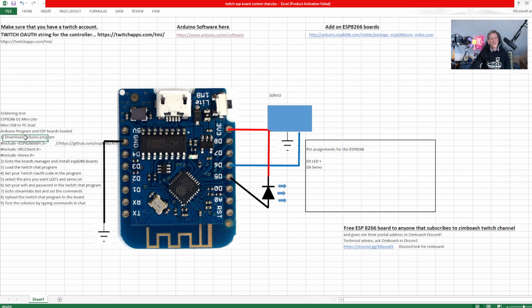You need to download the Arduino program, and you need to download a few libraries for it, 3 libraries. And then you need to go to the boards manager and install the ESP8266 board, which is this board. It's called an ESP8266 Wemos Mini D1.